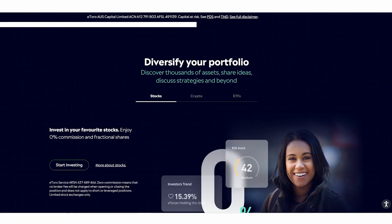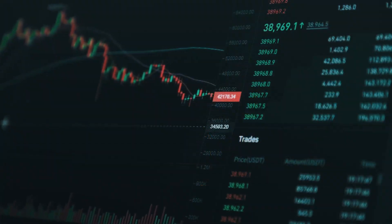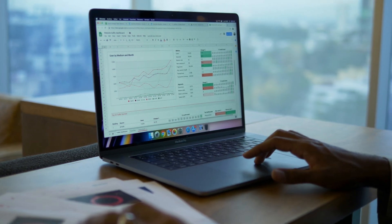The broker rounding out our top four list in the UK was eToro, which has featured quite significantly across a lot of our reviews lately. So why is eToro at number four? It's the fees — they're the only broker that still charges withdrawal fees. I hate that. If I want to get my money out, I shouldn't have to pay for it. On the other hand, for copy trading and social trading it's a beautiful experience. I opened my eToro account only two months ago and it was one of the easiest to just get in there, be part of the community, and start copy trading.